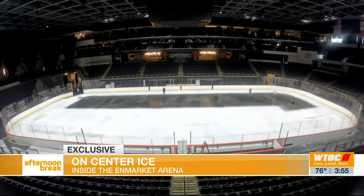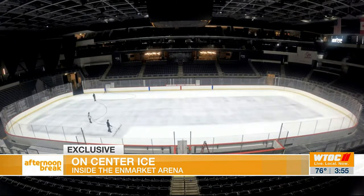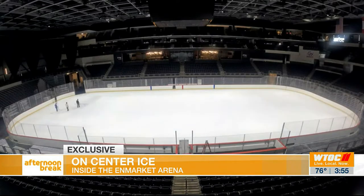We do it three times because we don't want to lay the white paint down on the cement. You want to have a little bit of water so it melts down — when you melt it at the end, it mixes all together. Then we do three layers of white. And then after that, we do another three layers of water on top of it so it kind of seals it. That way, when we paint the lines, it doesn't smear into the white.